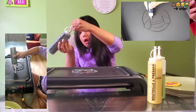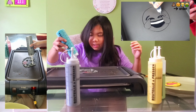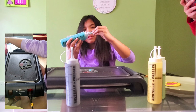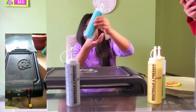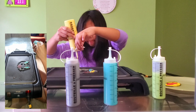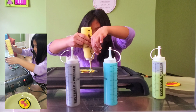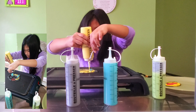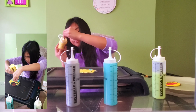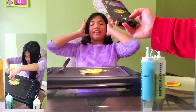Don't put any black anymore. That's just for the circle and eyes. Blue. Below. Okay. And then we need yellow, yellow for the whole face. Ano yun eh? I think that was pretty good.